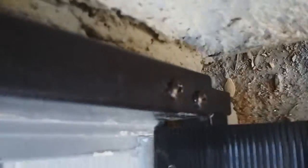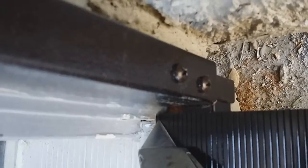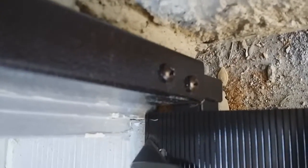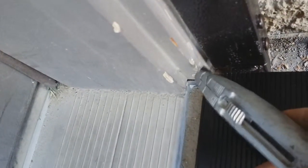Okay, so once you do that, you just want to mark, you have this line right there. You just want to mark it with a razor blade, because it's metal and paint. Then you mark right there, and then you have your two differing lines right here, 1, 2, that you need to cut. You do it for that side too.